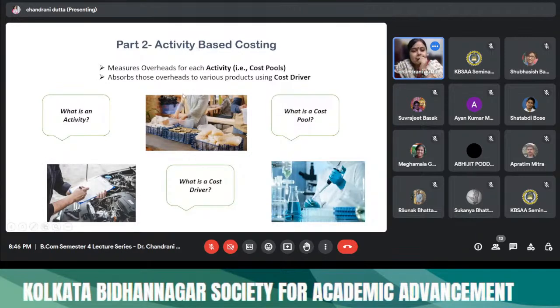Now if you see the economy, earlier there was a closed economy, but now it is an open economy. So the organizations are facing global competition, so the competition is very stiff. In such a scenario, pricing of the product is a very important factor. You need to price your product properly. For pricing your product properly, the cost calculation, the cost assessment has to be very accurate, more or less very close to accurate.